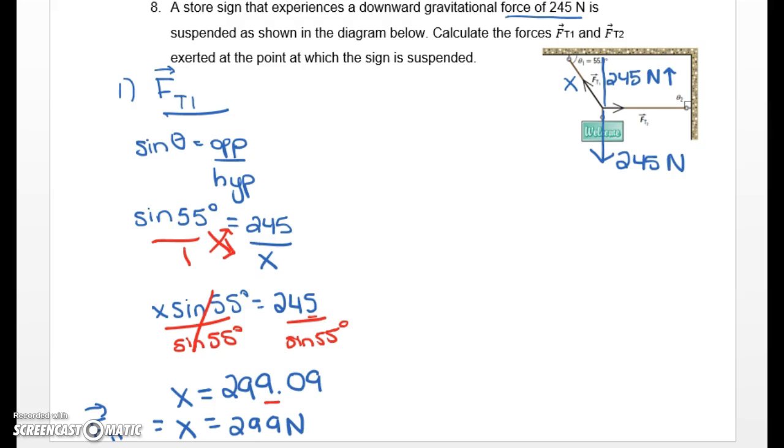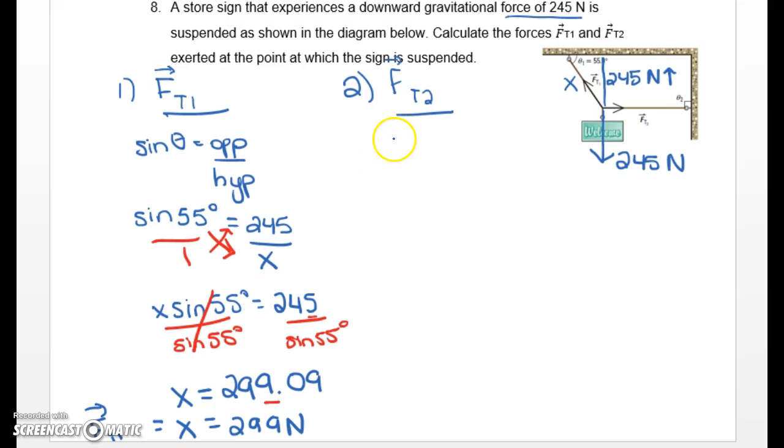So this is where our concepts from our first lesson, based on the 4 different types of forces, come in handy. Knowing that this sign here isn't moving, that means that the force that's pushing to the right is equal to the force pushing to the left. So while we may not be able to find this force pushing to the right, using what we know about this concept, we can use the horizontal force that's pushing to the left in order to find that other force. So let's find our FT2.